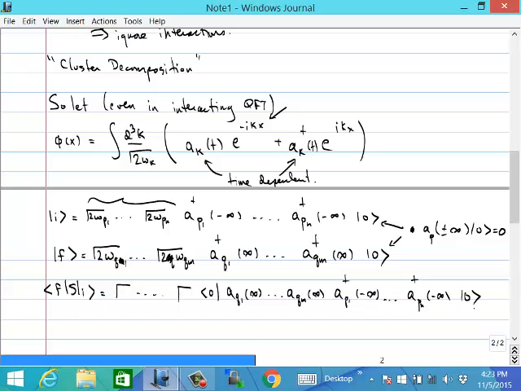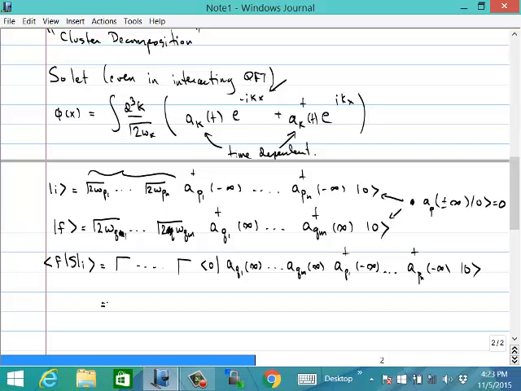The only difference is that the raising operators that we use for the initial state are defined in terms of the field at minus infinity, and the raising operators for the final state are defined in terms of the field at future infinity. Is everything clear so far? So I'm now going to use one of these clever tricks that we all hate so much. I'm not writing out those normalization factors explicitly, but I'll write them down in a few minutes.